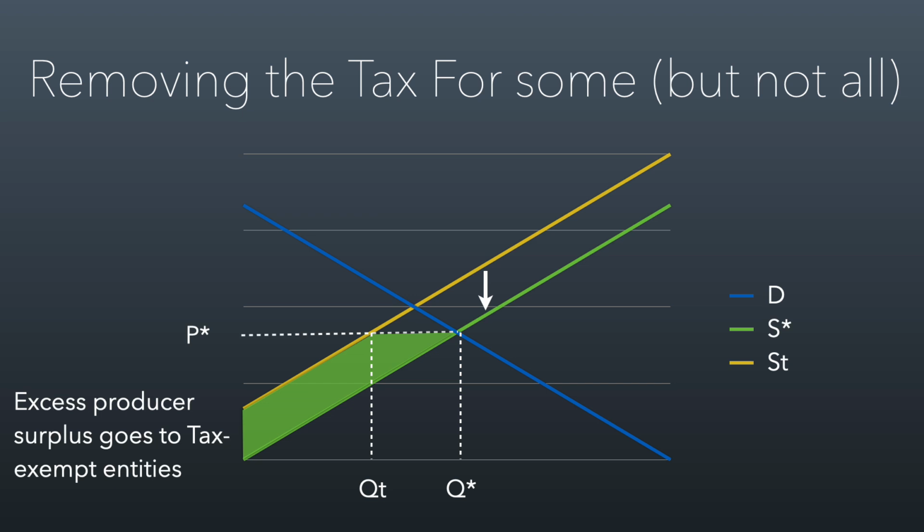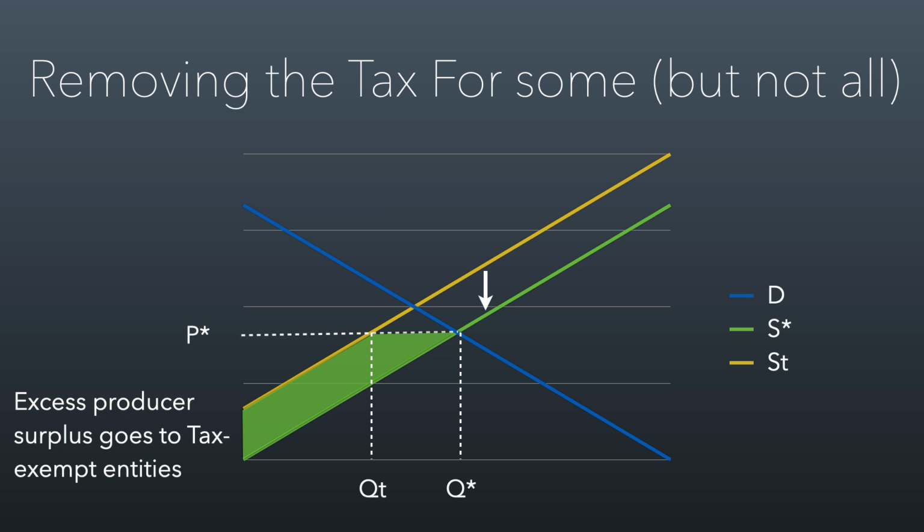everybody in the market, both the nonprofit and for-profit ones, are going to produce up to QT, but then the nonprofit providers get to produce all the way up to Q star. So they get to engage in extra production because taxes being removed makes it cheaper for them to keep producing. You'll notice also that the market price goes down, that we go back to P star because you can keep producing if you're a nonprofit and charge less for it. And everybody who's for-profit just has to accept that this is the new market price. They can't charge more because if they did, they won't sell anything.